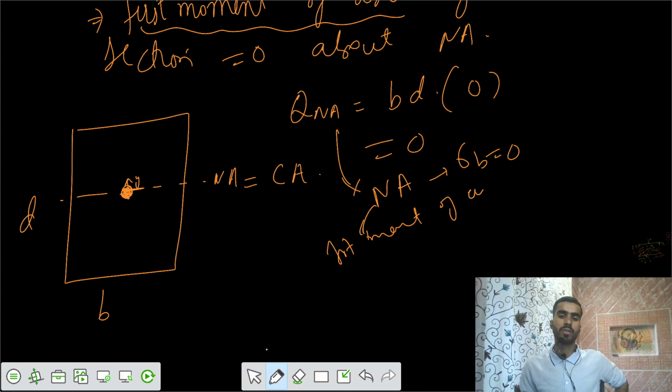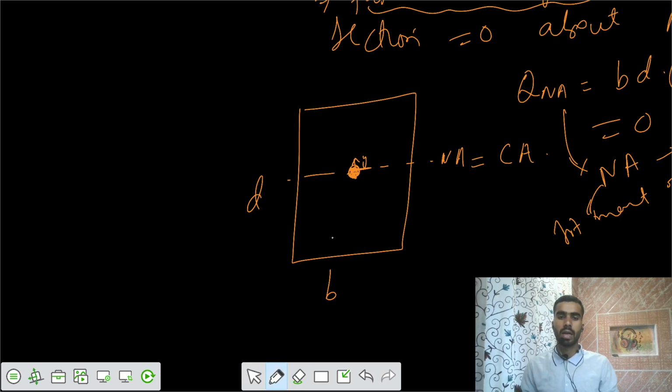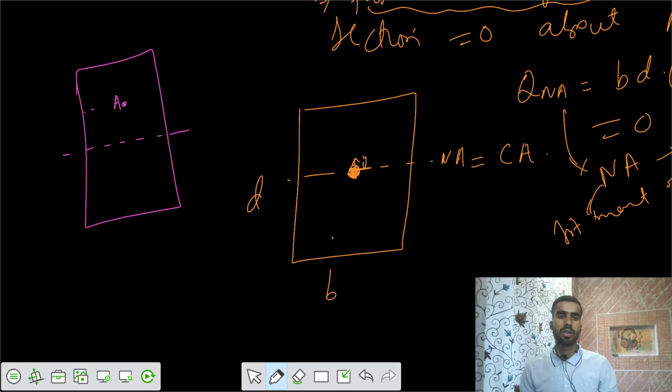First moment of area also 0 here. Now you had two areas. You could have solved that. Let's say that you wanted to find the shear stresses at a point A, at a distance from the neutral axis. Let's say the total depth is 100 and width is also 100.